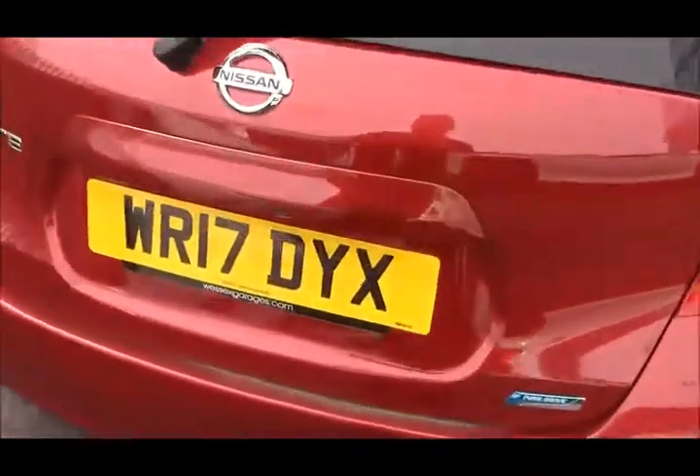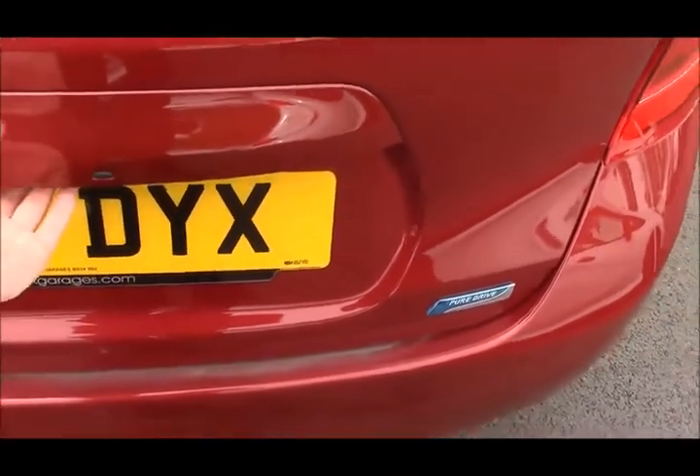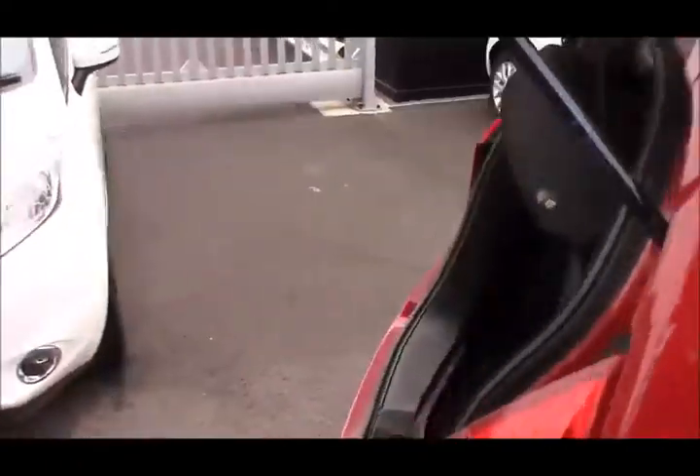Like this little button on the back of the boot, which allows you to actually lock and unlock the car, as well as the ones on the door handles just here. And as you'll notice, the boot is open and the car makes a noise and will stop you from locking it.